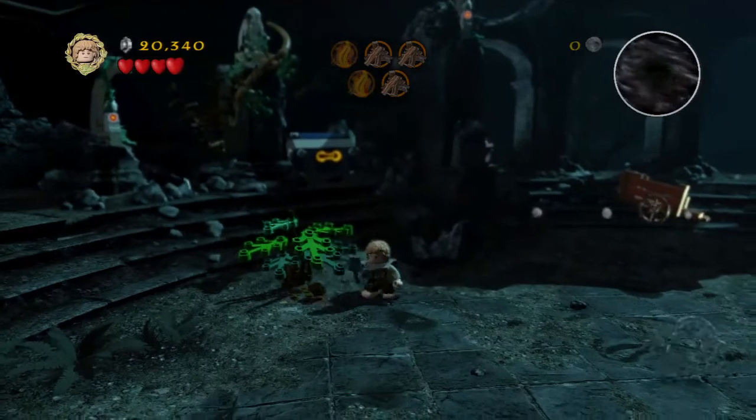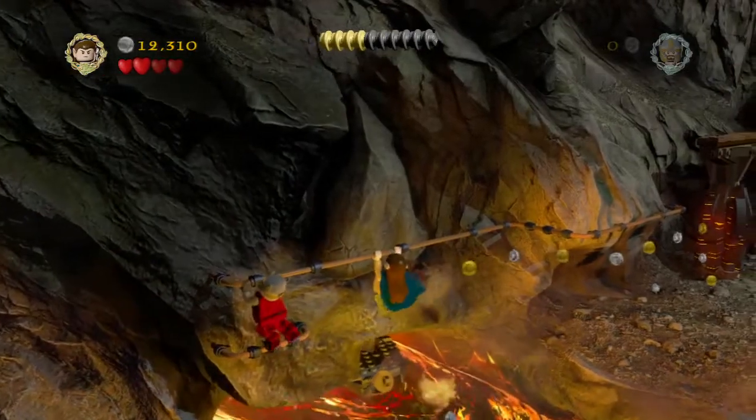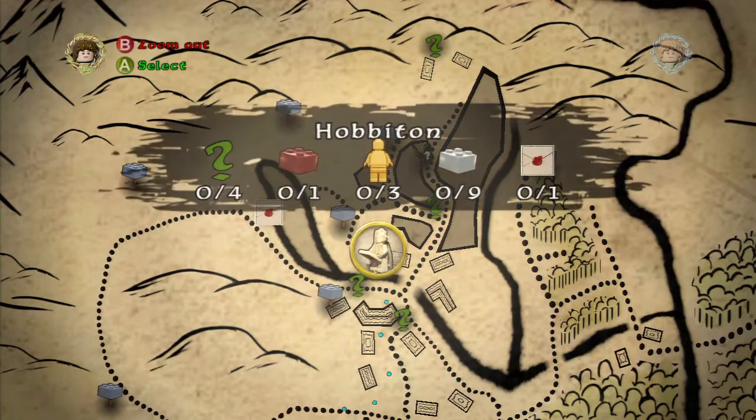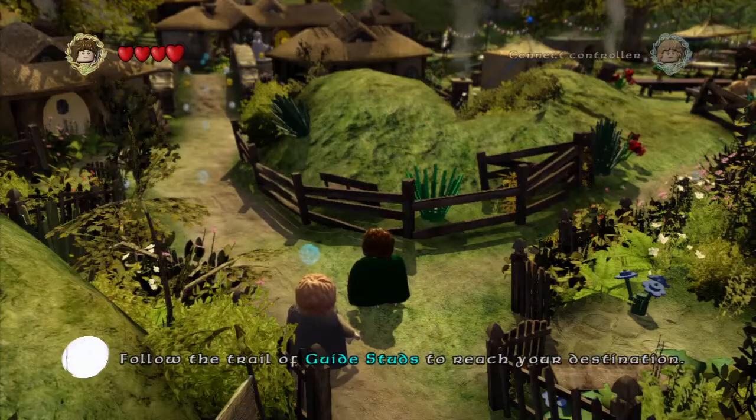Despite the increased amount of things to discover in any given area and the bigger world to explore, you'll never get lost or disoriented thanks to the ability to flag areas of interest on a map that will instantly create a trail of blue studs for you to follow.